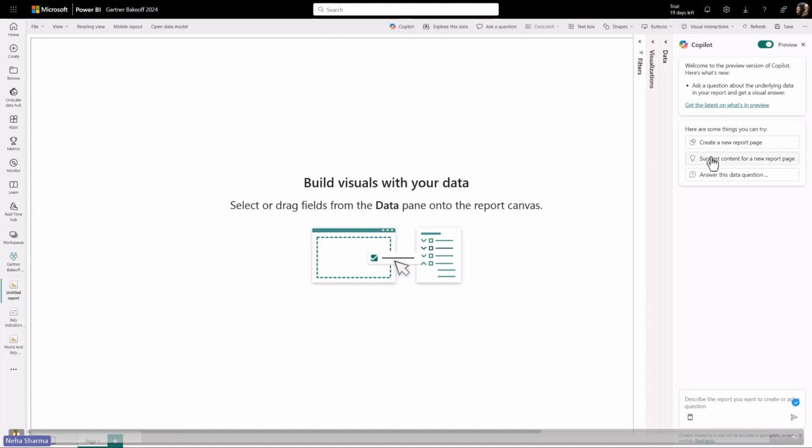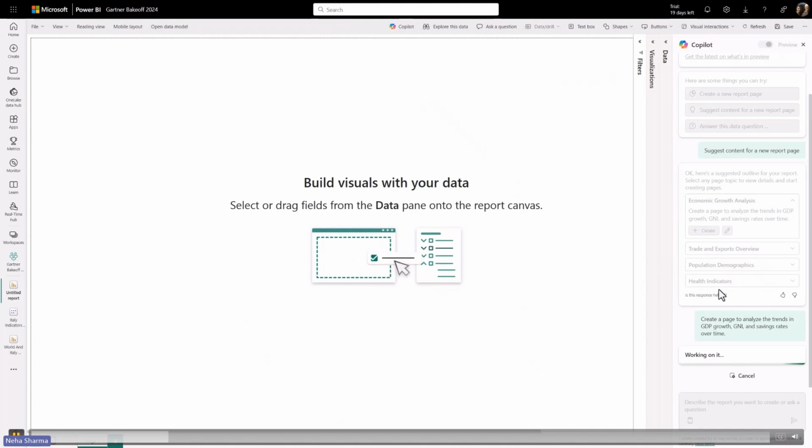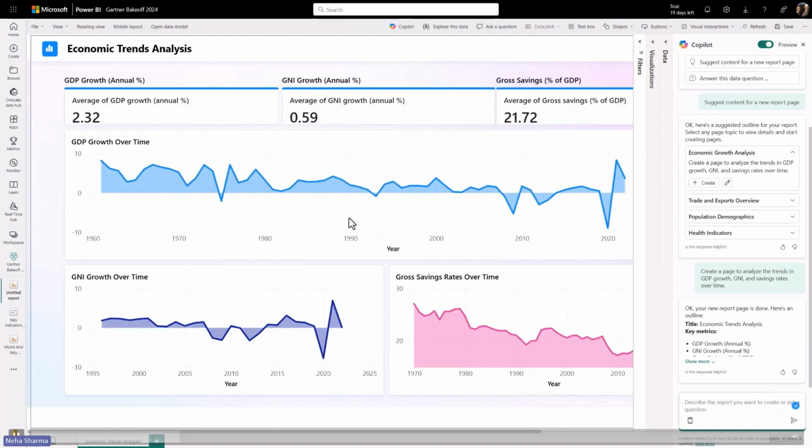And I can say, can you suggest ways that I can start with my report creation experience, right? When I click to expand, it actually tells me it can analyze economic performance, trade, population, health directly from within my data schema, right? And I'm going to choose economic analysis there, which takes a couple seconds, create a report. I love the fact that it knows the best way to measure economic performance is by looking at GDP over time, by the way. So it just knows that from its domain understanding, right? There are certain things that it's been trained on.